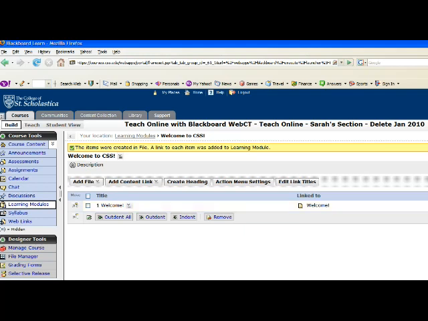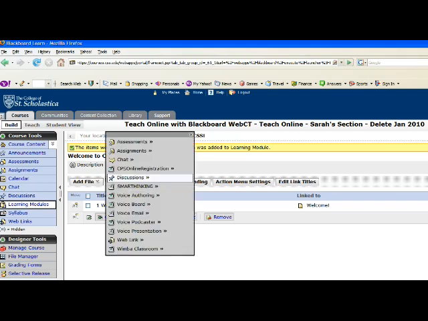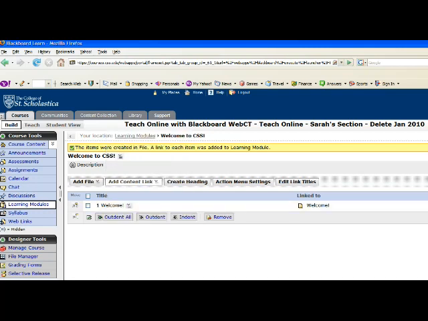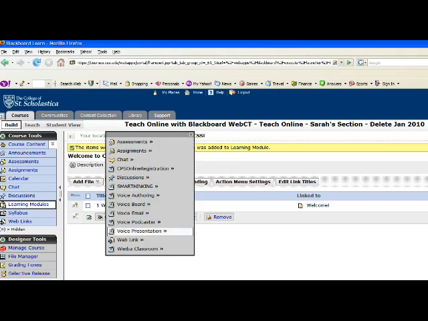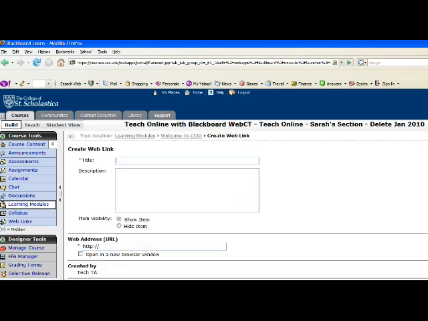Now I'm ready to add another page to my learning module. So let's say I wanted to add the St. Scholastica web page. I would click on Add Content Link, and I can go down to Web Link, and I can create a web link. And my new web link is going to be the College of St. Scholastica homepage.